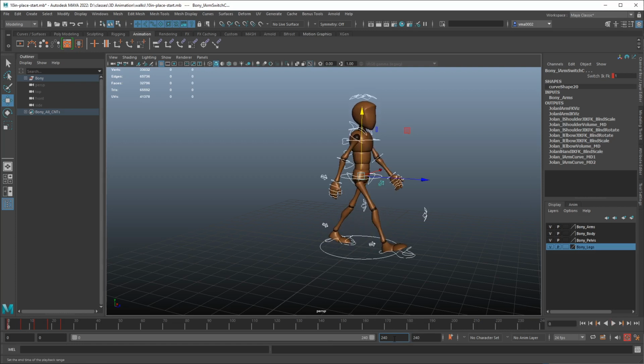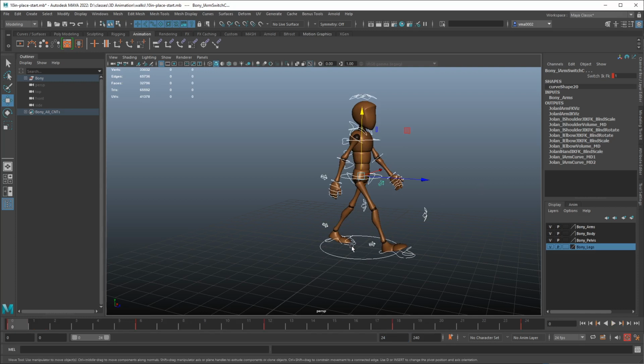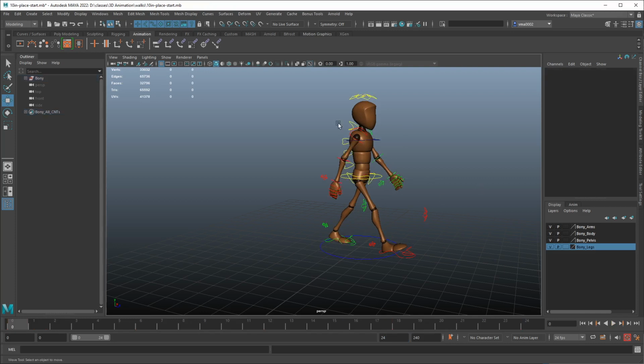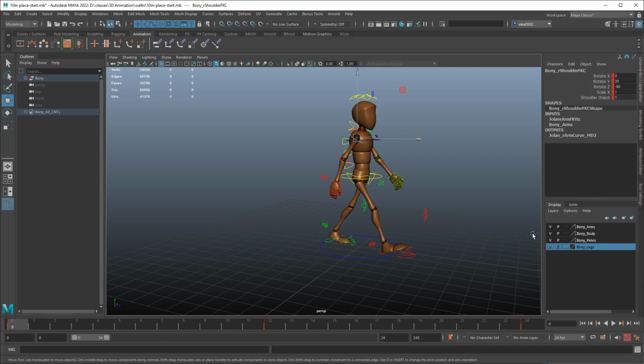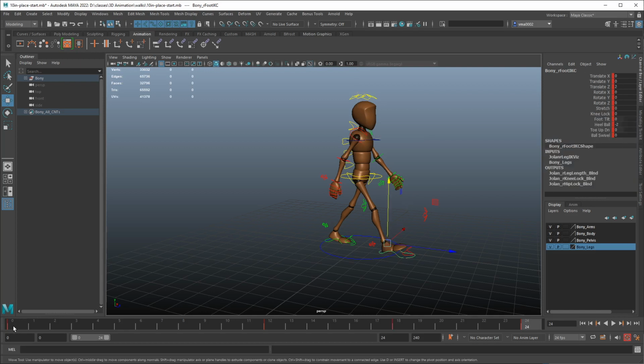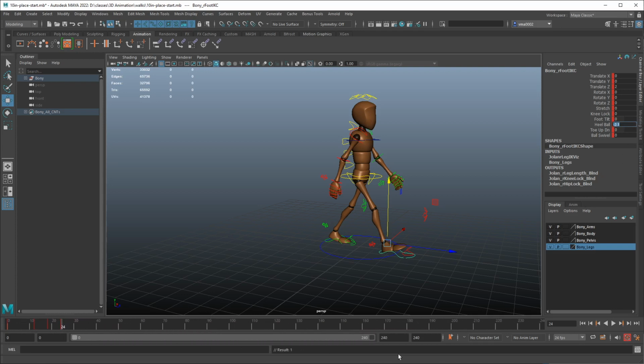Okay, so you'll see that for every one of these controls, and I'll just grab a couple things that I know are animated. For this one, it's 30 and negative 80, and I click to 24. And 30 and negative 80, right? So all of the channels are exactly the same from the first frame to the last frame. If there's any tiny amount of variation, just a small little thing, that is enough. So it's a tiny bit different. It's 2 and 2.1, right? So negative 2 and negative 2.1.